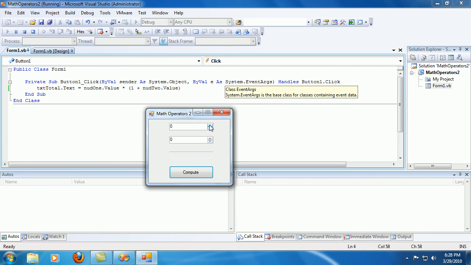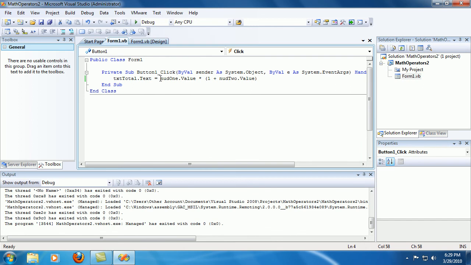Okay, let's put 2 times 1 plus 3, and we will get a value of 8. Change this in here, and we should get a much bigger number than just adding 1. There we go. See, there we go. Increase this number, it's going to increase it massively, and there you go. And that is how you use order of operations inside of the VB.NET programming language.